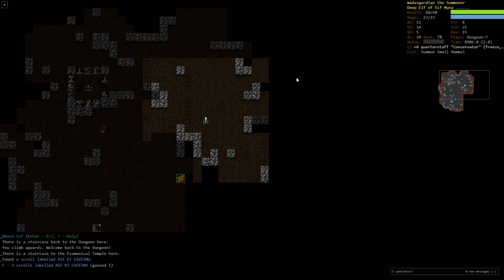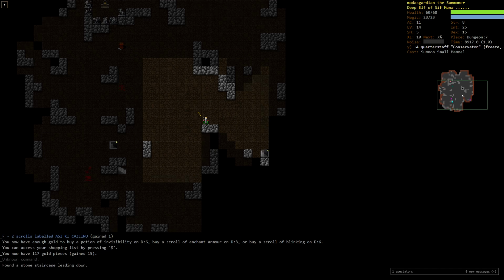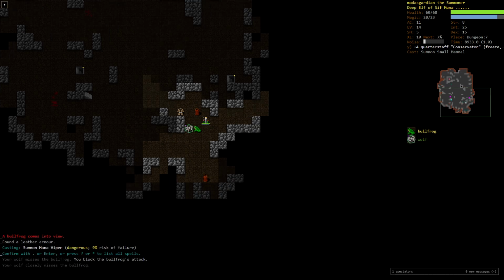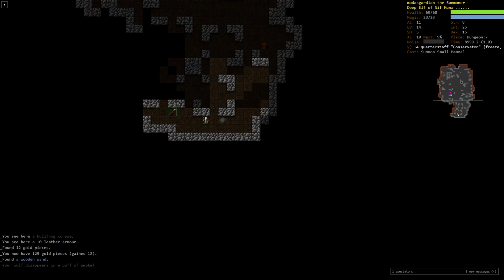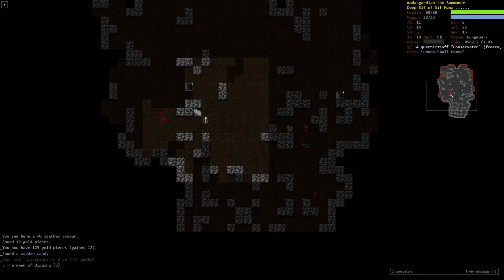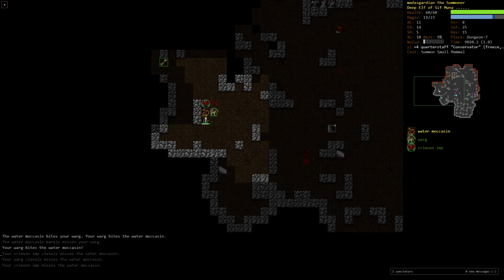We haven't uncovered too much of this floor, so we're going to be a little careful. Now it's telling us, you don't have enough gold to buy a potion of invisibility. We could buy a scroll of blinking. We'll just keep moving. We have our friends to protect us, and that's something that most people don't have. Wand of Digging, that lets you just dig through walls. Most walls can come in handy.